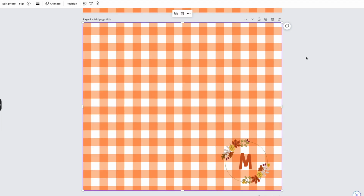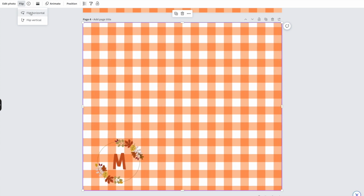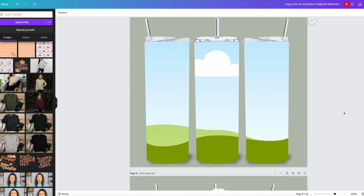Okay, and when I made this for my mom a couple weeks ago, I did use a different font for the M, but I brought it back in as an image. And so when I click on this, you see I can click the wreath, everything, it's all one piece or one element. So I can go up into flip and then flip that. So it's super simple. If it's just an image, you can flip it right in Canva. If it is a multitude of things, including a font, you will need to download it to your computer and then bring it back in.